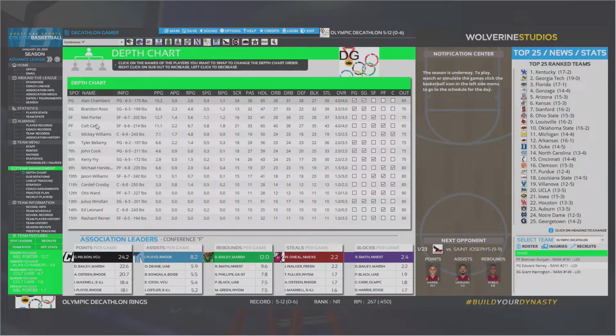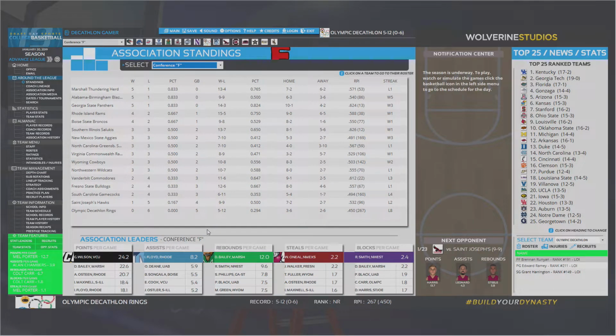For some reason, I thought Carr was the starting center, and it was Henderson starting power forward. Not the case. So a bit relieved there. It's still unfortunate the loss of the player for a while. Let's go ahead and take a look at the standings now and see just how bad it is. Of course, we are last place. St. Joe's is on our schedule this week and at home, and they are 1-5. It doesn't get any more important than that game. Right now, our mark is about 3 wins to get out of the cellar. Wyoming also coming up this week. They are 3-3.